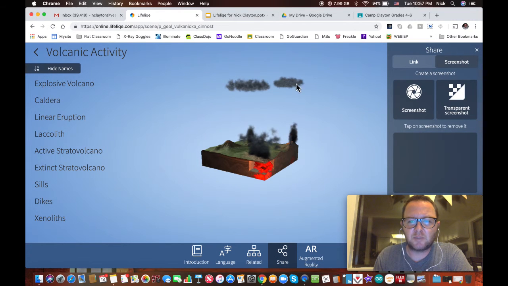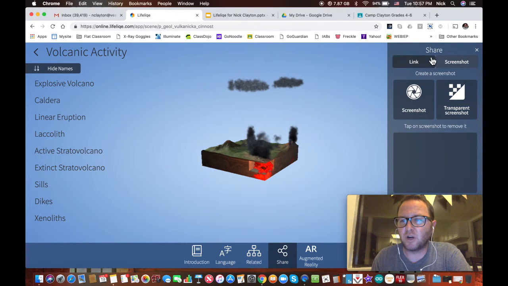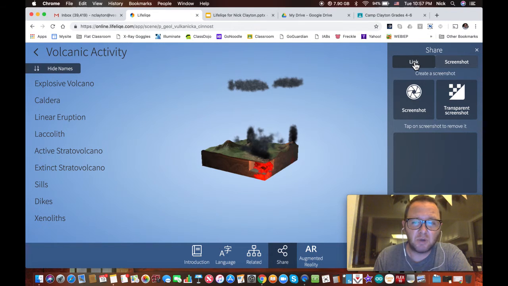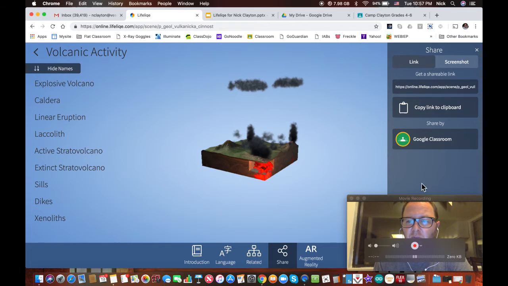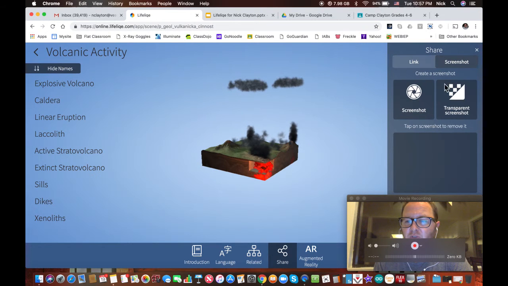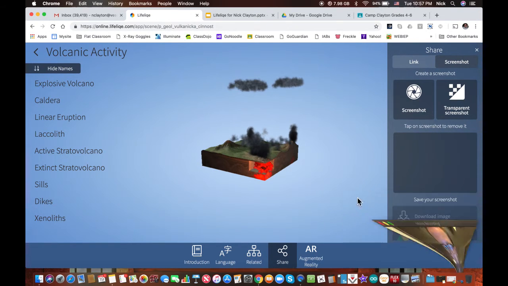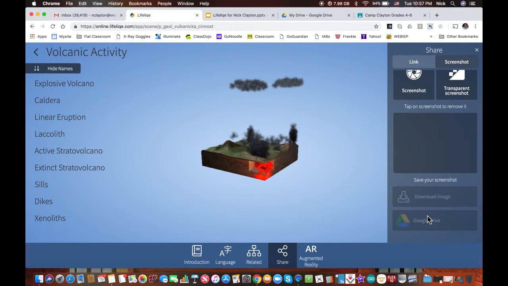So if you find a specific model that you're trying to use with your classroom, and that you want to integrate with some part of your curriculum, or whatever math model that you want to use, you can click on the share button, and then you have different types of sharing here. Let me zoom down my thing here. So there's a few options.